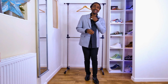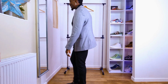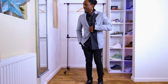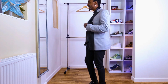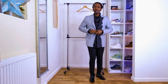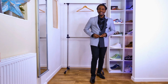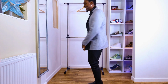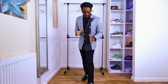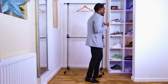You can also button the neck, it looks cool and nice as well. I like the vibe, nice, right? You can also take all the buttons up and you still look nice. But I prefer you button up, all the way or just the two, then you look classic and dapper. I like it. With the shoes on, you look really cool. With the smart trousers, you look nice and elegant as well.